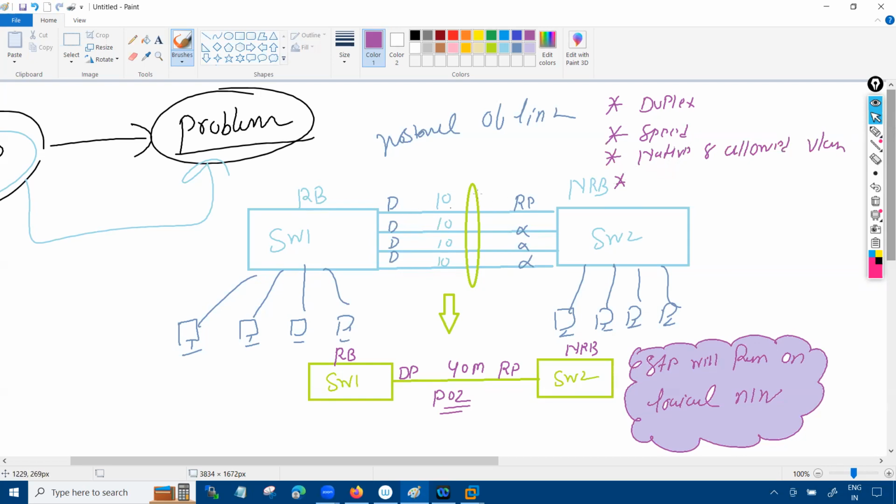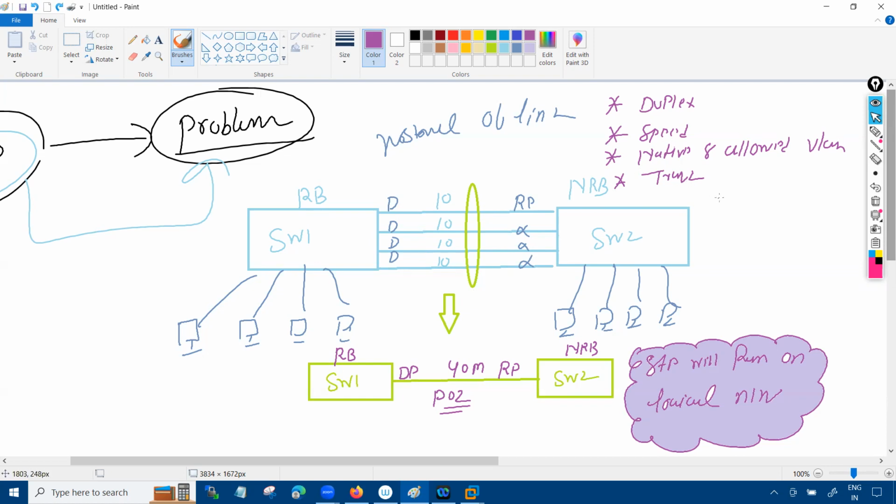All the interfaces should be trunk, right? It's not that it should be a combination of those. For example, if this is access, this is trunk, this is access, and this is trunk, again the link will not come up and your EtherChannel will not come up. Make sure that they all have the same mode, either all access or all trunk.